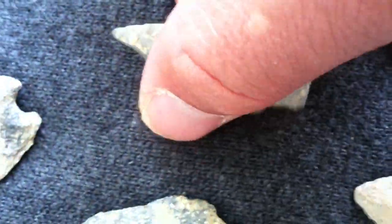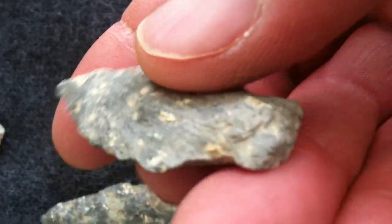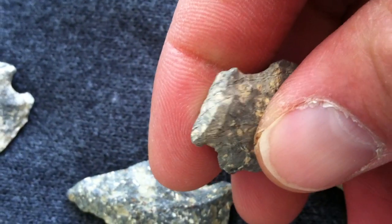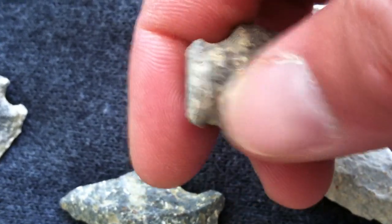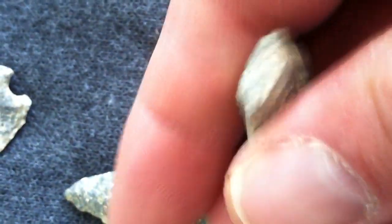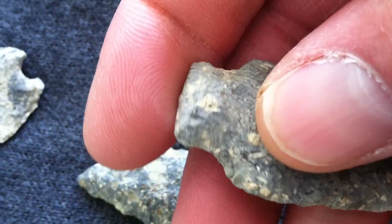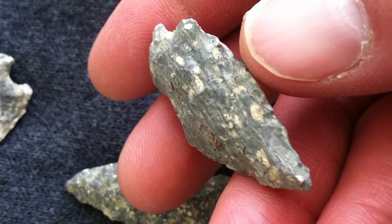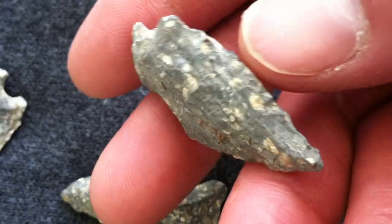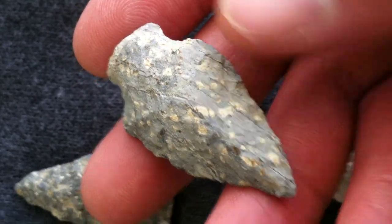And this point here is a little bit thicker, I guess. The base is ground on this. You can see that. Look at that. Isn't that awesome? It's ground around here. It's ground off on the bottom. But then it's got some smoothing there. Comes up here, but just a sweet point. Look at this. No earthly idea what the material is. Look at this point, though. Nice piece.